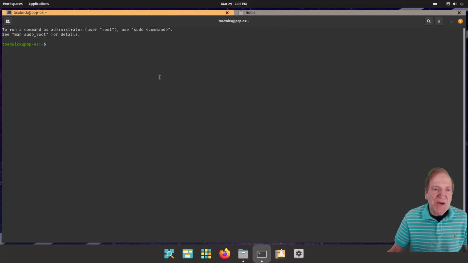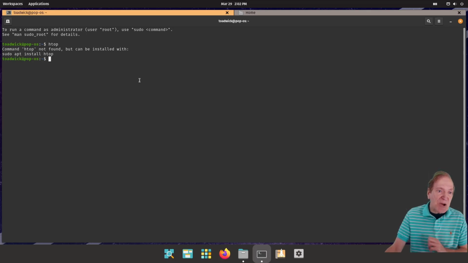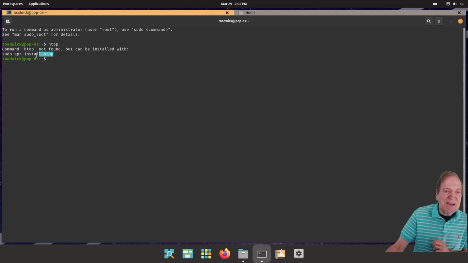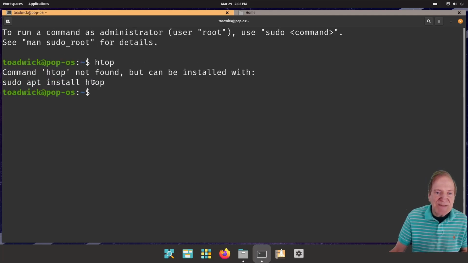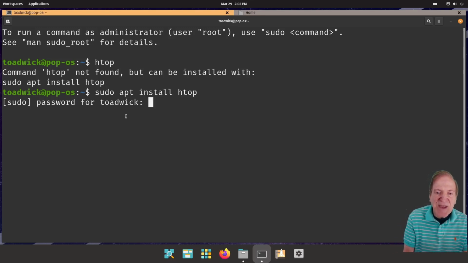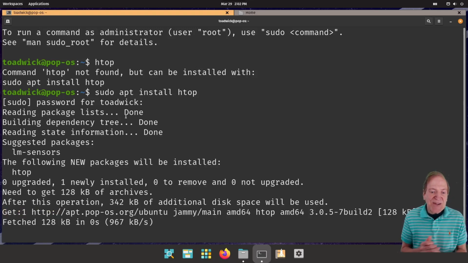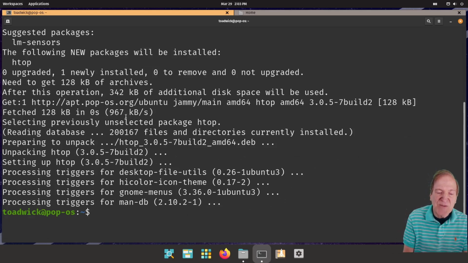And since I'm in here, I don't think HTOP is installed, but I'll just kind of do that anyway. Let's just do top. Or actually, it's saying HTOP not found, but can be installed with sudo apt install htop. That's one thing I like about the apt command is that it gives you these suggestions, which is cool. And I'm just going to magnify that a bit. In fact, instead of typing it, I'm going to be lazy. I'm going to highlight this, right click, select copy, and then right click, paste, press enter, type in my password, let that install. And so easy peasy to install on the terminal. That's kind of my preferred way anyway.